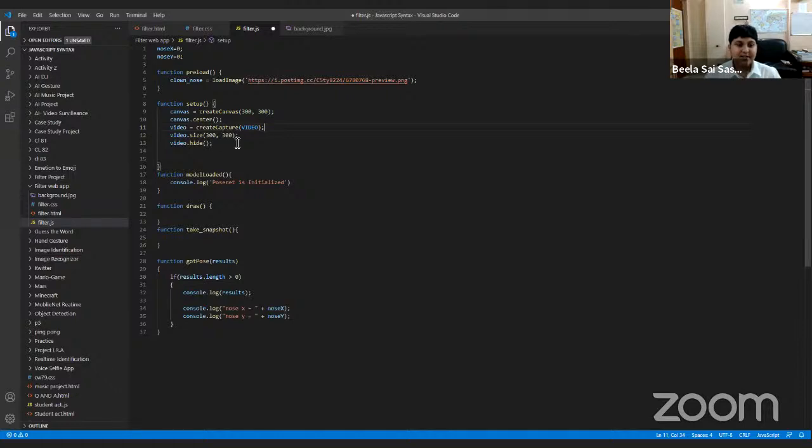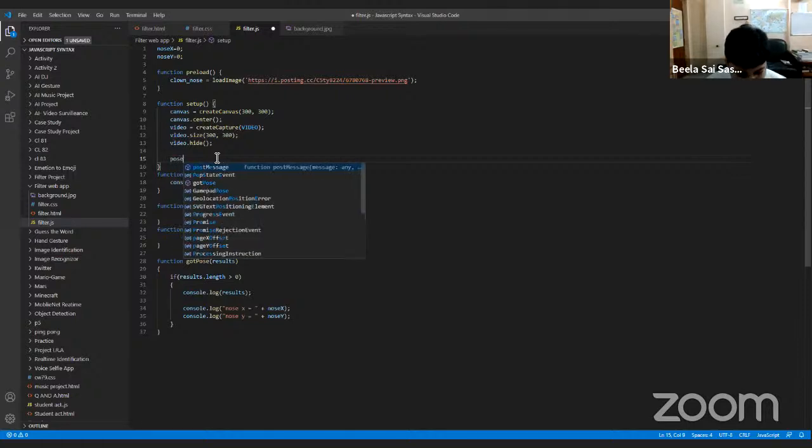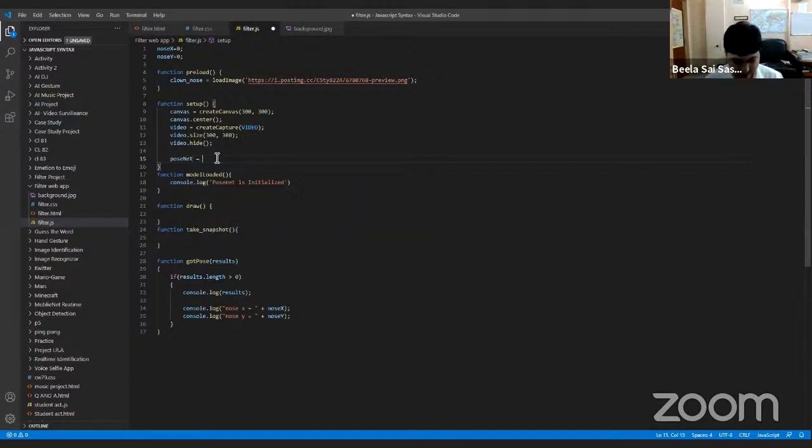And now I'm going to give my video size as 300 and 300, which is the size of the canvas, length and width, like I said. I have given it the exact same size of the canvas because it looks good in the exact size. If you want, you can increase or decrease, but it doesn't look too good if you decrease it or increase it. So I've given it the exact size. And I've written video.hide, which is, this is not the live video that is here. So I'm hiding this backup video. And now whenever I'm going to write the PoseNet lines, then it's going to connect to my actual live video. I'll write down the PoseNet lines and I'll quickly explain to you what that means.